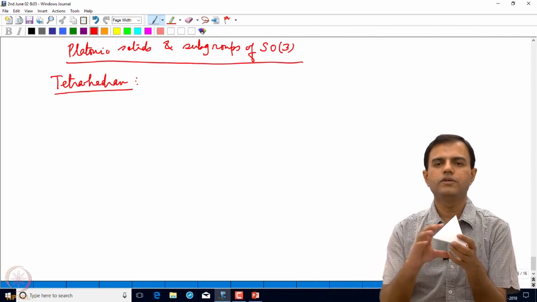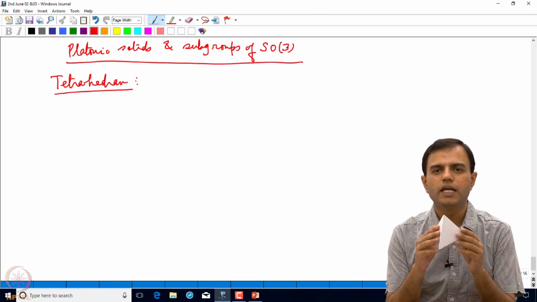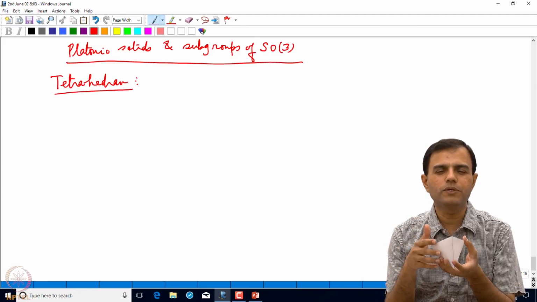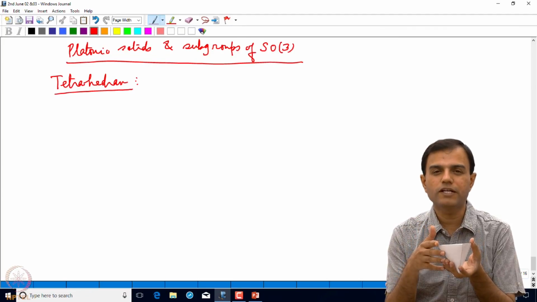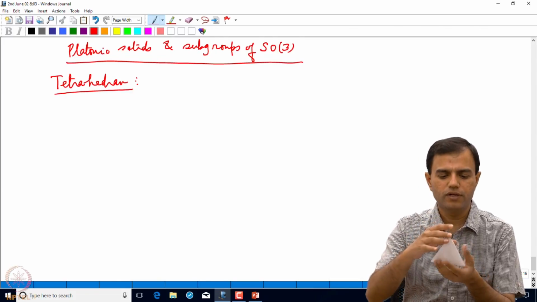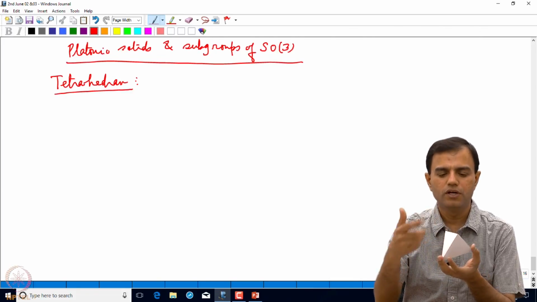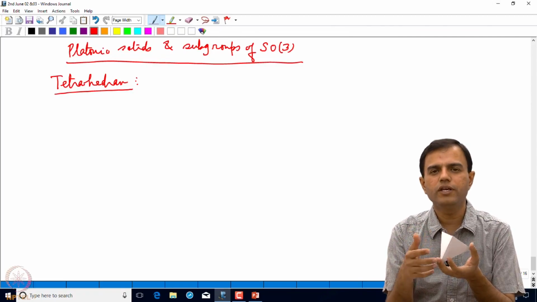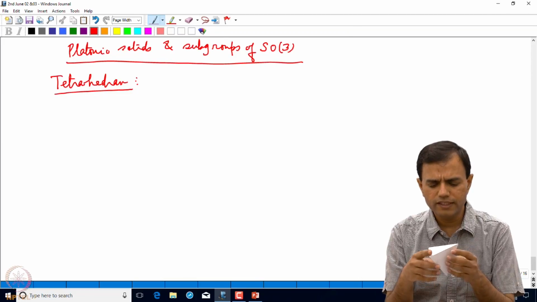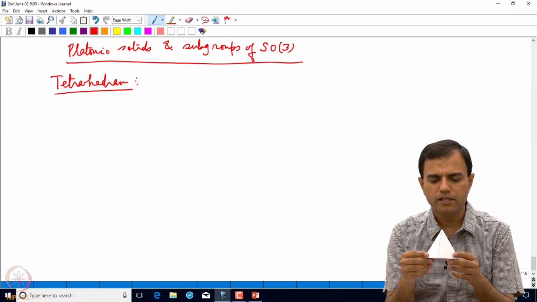So let's take this one, this tetrahedron. Now what are all the symmetries? In fact, we wrote all the symmetries in terms of permutations, in terms of even permutations that we have already done a couple of lectures ago, where I said 1, 3 and then 2, 4, that kind of thing, and then 2, 3, 4, those order 3 and order 2 elements in A4. Nevertheless, let's have a look at it again.